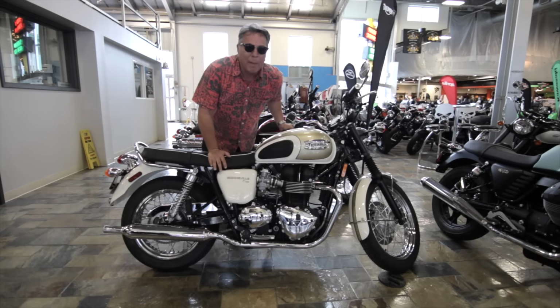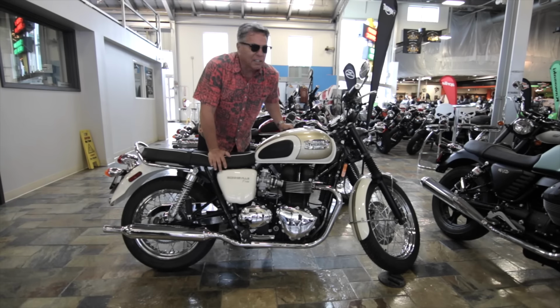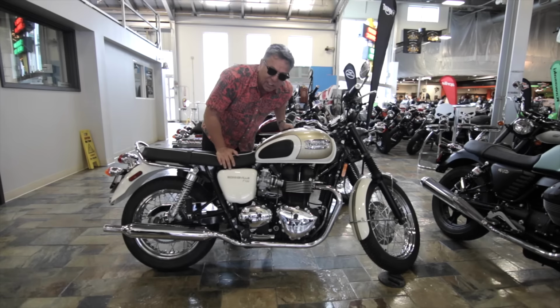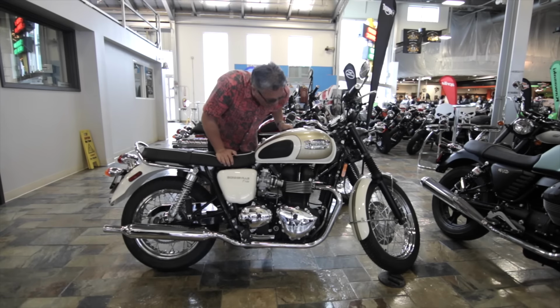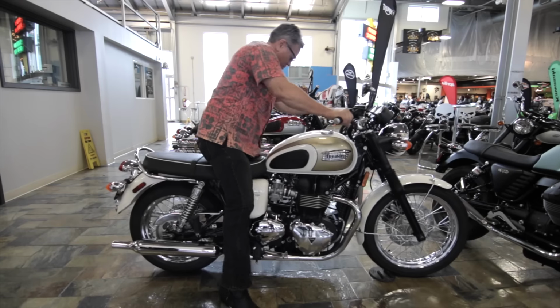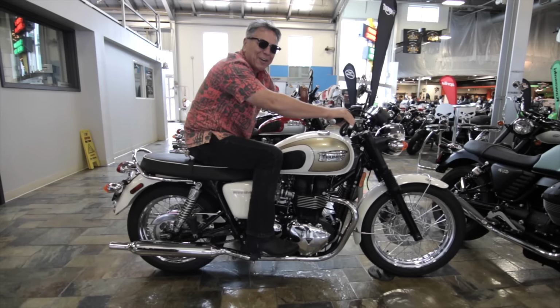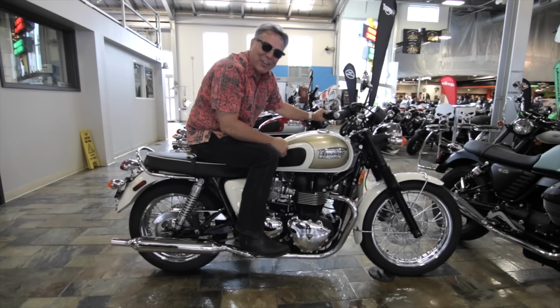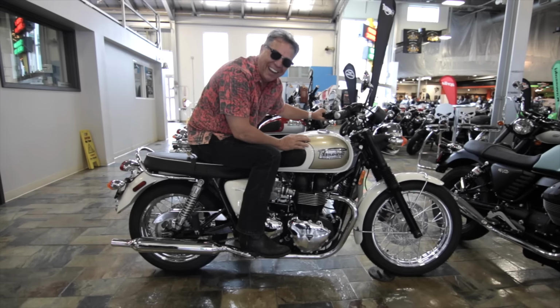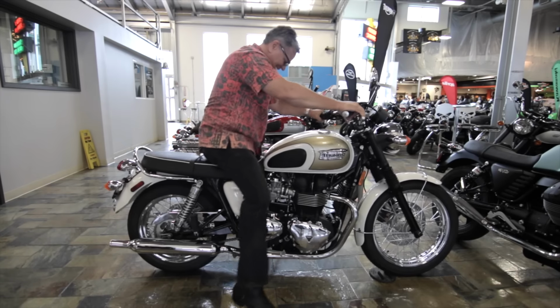What? Look at this one, mate. We got a good one. It's more Australian than it is English, isn't it? Anyway, 2016 Bonneville T100. I don't know. Whoa. You know, just sitting on this thing makes me want to race cafe to cafe, huh? I like this.